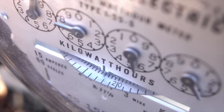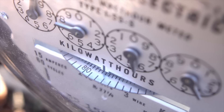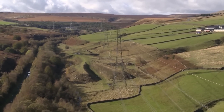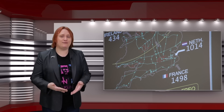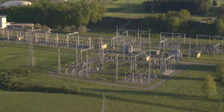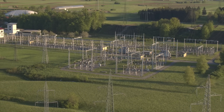Unlike a domestic customer, who usually pays a flat rate for electricity unless they use a special time-of-use tariff, commercial customers not only pay for the electricity they use per kilowatt hour, but also pay based on how quickly that power is drawn from the grid. That's because electricity companies charge a premium when there's a sudden spike in demand from a commercial customer, since fluctuating demand is actually harder for utility companies to plan for than a constant high-power draw. These so-called demand charges mean a commercial customer pays a lot more for a large amount of power delivered over a short period than for the same energy delivered more slowly.